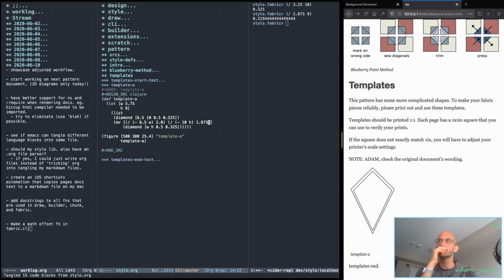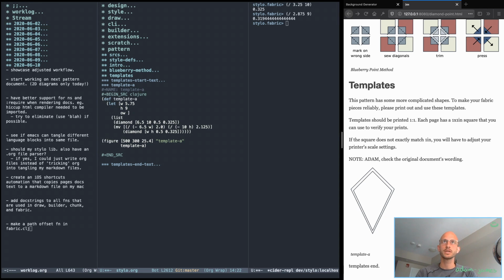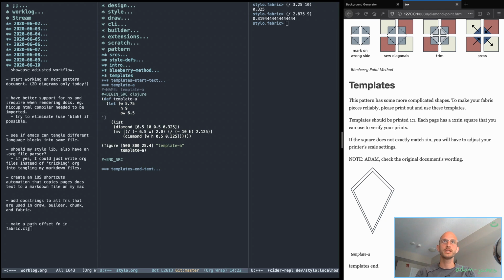Oh, did I go the wrong way? I did. 2.125. And while I'm here, outer width is 6.5, and the outer height is 10. So just replace those: outer width, outer height, outer width, outer height. That's a good starting point, at least.